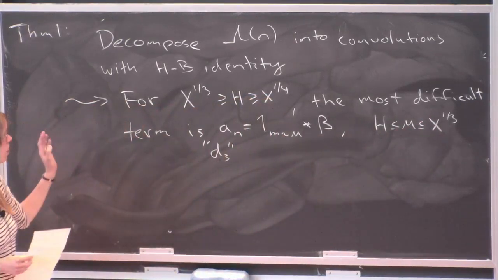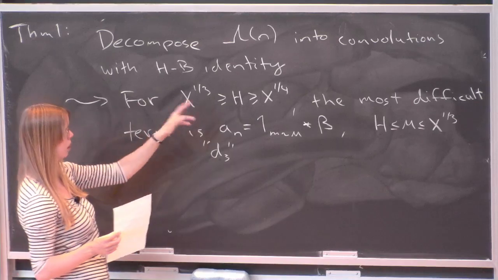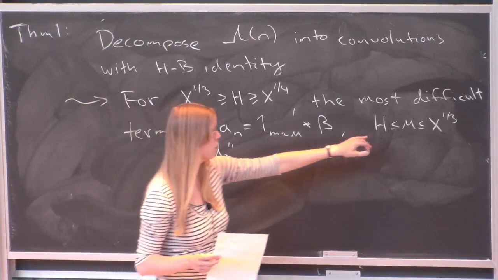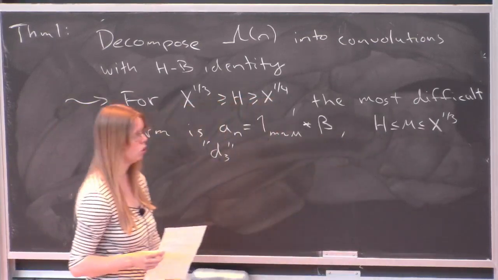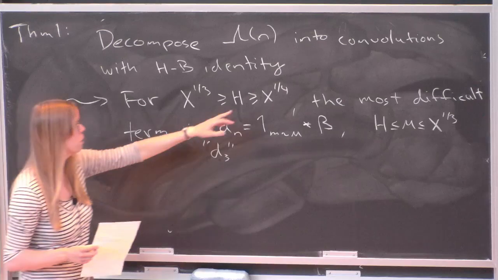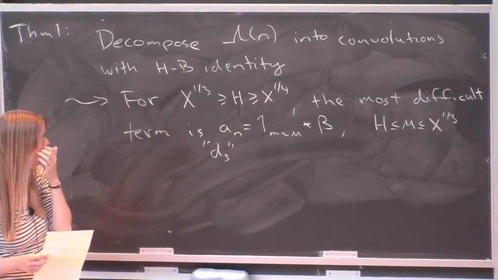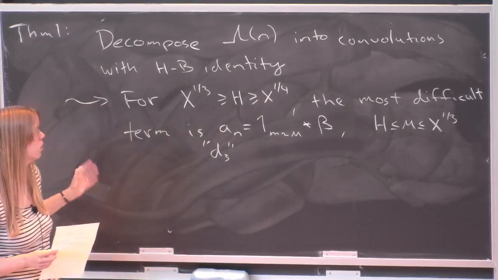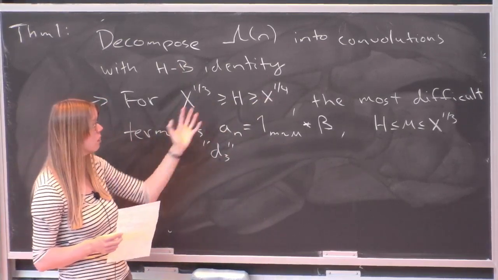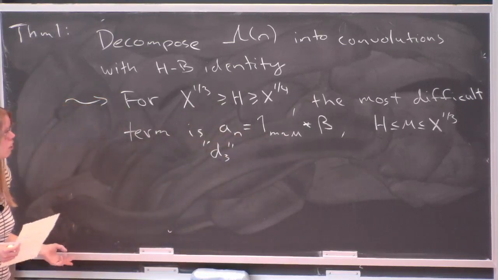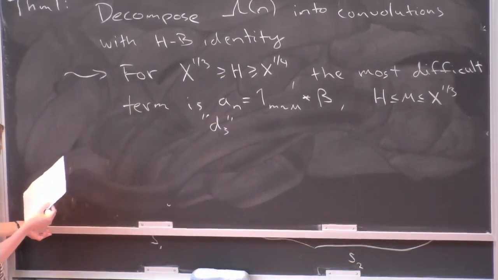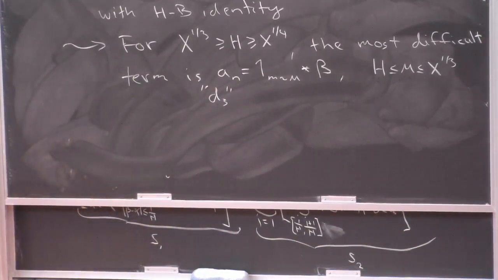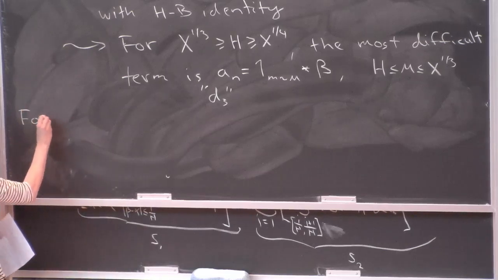And this is really, I think, the reason that Matomäki stopped at x to 1/3, because then these divisor functions start to appear, since we might have m between h and x to 1/3. And I should say that our theorem goes below 1/4, but then we also have to deal with the fourfold divisor function, but up to this exponent we can do it as well. But even in that case, it turns out that this is the most difficult term. And let's now simplify the expression we have a bit, because I'll make some assumptions.